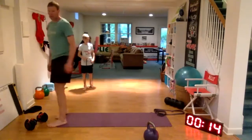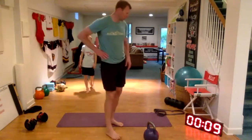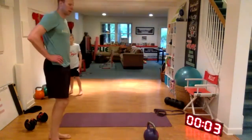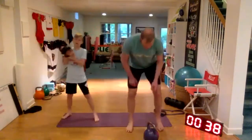Good, squat and press is next. Don't forget the squat part of the squat and press. A lot of times it turns into a little kind of half squat in the press. Let's get all the way down. Ready, and go.